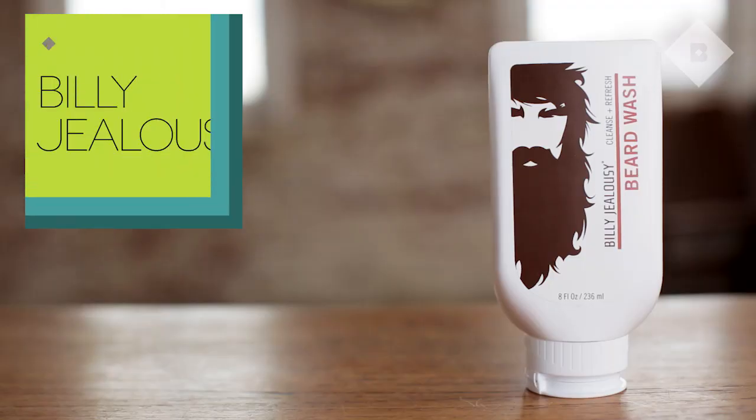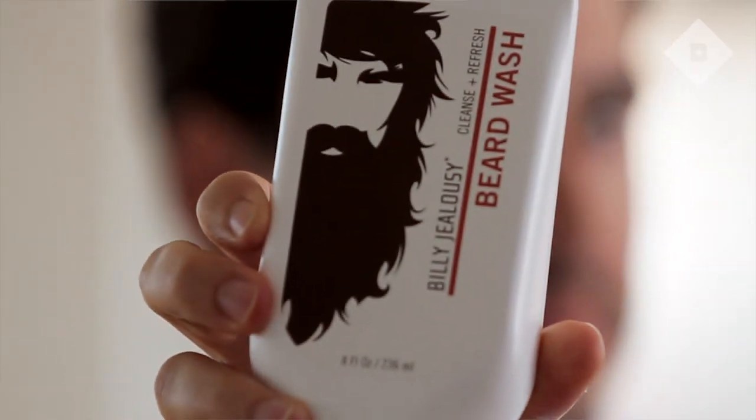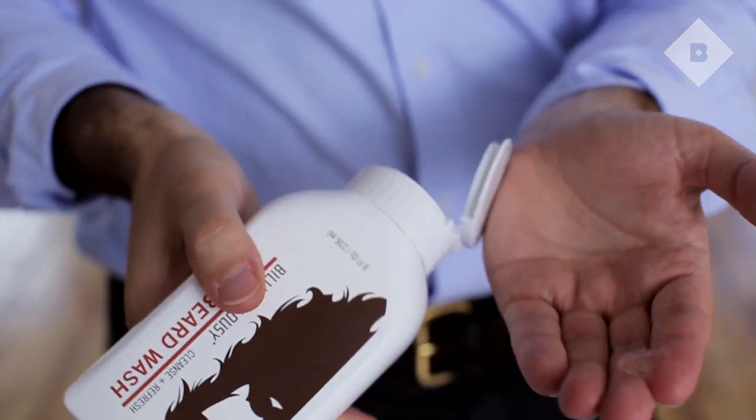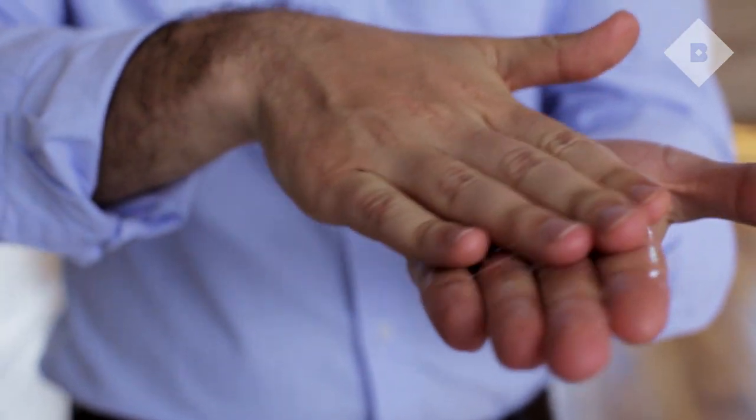Our last sneak peek is perfect for getting your beard into tip-top shape. It is Beard Wash by Billy Jealousy. This is really great for cleaning and conditioning your beard, but it won't strip your beard of its natural oils at the same time. It's got aloe, honey — I love that it has honey in it, because it just makes me think of a guy with a beard full of bees. It smells great, so nice. This is way better than using a typical shampoo.